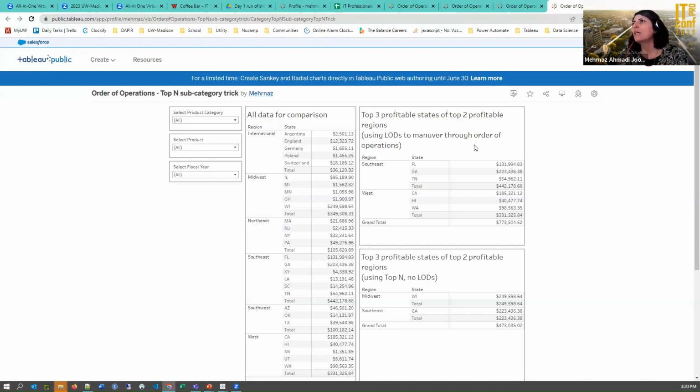But basically, I turned the top Ns into LODs, and now I can actually see the top 3 states of top 2 regions, versus here, the top 3 states, where you see one of them is not included in this, it's just not showing.